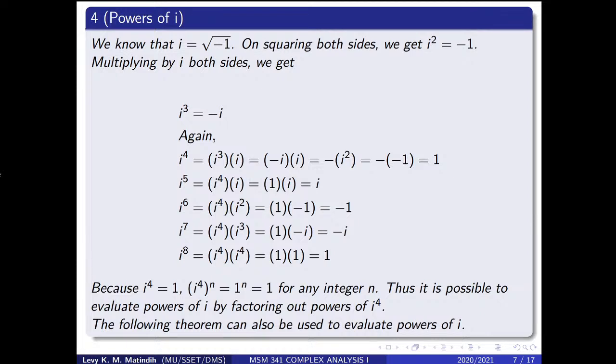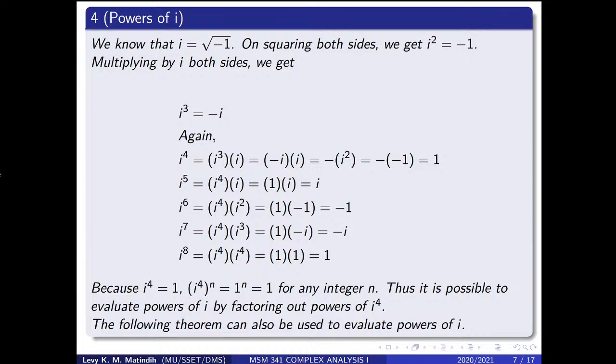Now, if we multiply both sides of this equation, i to the power -3 is equal to -1, by i, what we are going to get on the left hand side is i to the power 4. This is equal to i to the power 3 times i. But remember, i to the power 3 is equal to -i. So we put -i here, so this will be -i times i. Using the associativity law, we are going to have -i squared.